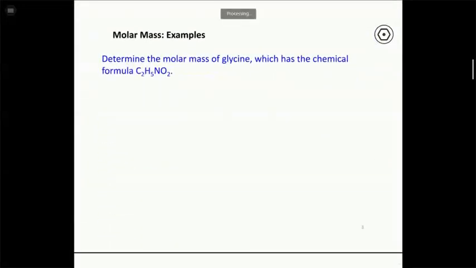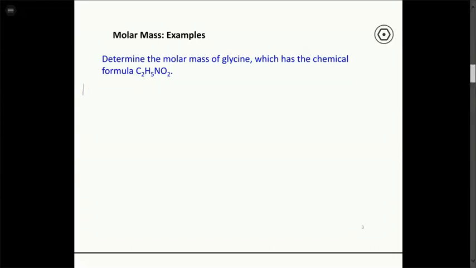We have the amino acid glycine, simplest amino acid, has the chemical formula C2H5NO2. And we want to know, what is the molar mass of glycine, which has this given formula. So the key thing to keep in mind here is that when we want to calculate the molar mass, we just need to add up the individual atomic masses. But be aware of what these subscripts tell you. They tell you how many of, the relative portion of each of those elements in the compound.